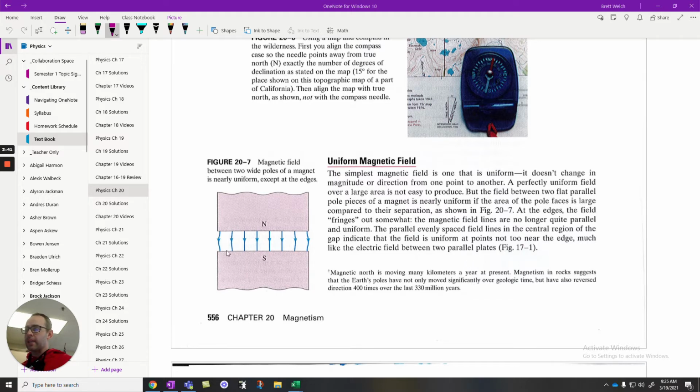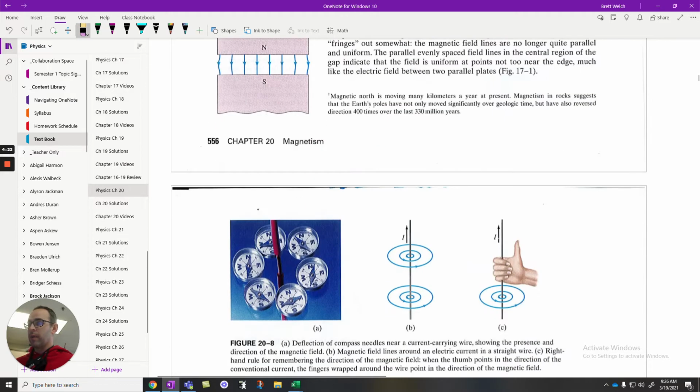If we take two magnets and bring them close enough, or make sure they're strong enough, right here through the middle region, we can create what's called a uniform magnetic field. For all intents and purposes, in this space the magnetic field doesn't change as I go left and right. This means that if I have charged particles or wires interacting in this space, there can be a consistent interaction between the magnetic field and the movement of electric charge. That's something we want to study more, so we do a lot of structuring of magnets to create a uniform magnetic field, or as close to it as we possibly can.